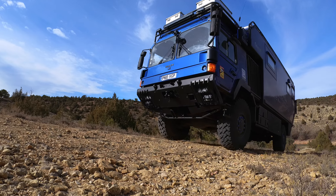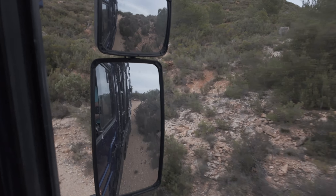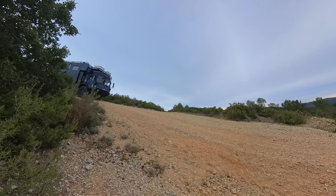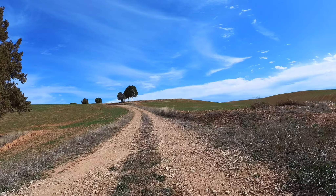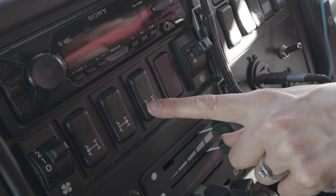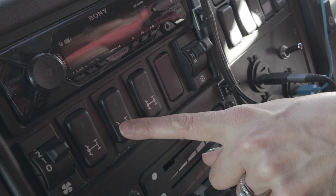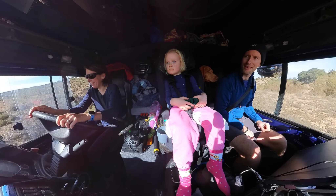Doing this is building up my confidence for more challenging environments ahead. As a truck, BB needs to be set up and prepared before you go into the rough stuff. This was a great opportunity to learn about a piece of BB's dashboard I'd probably ignored out of fear. Working along the dashboard from right to left: you begin by setting low range, then four-wheel drive, then rear diff locks for more challenging terrain, and front diff locks for super challenging conditions.